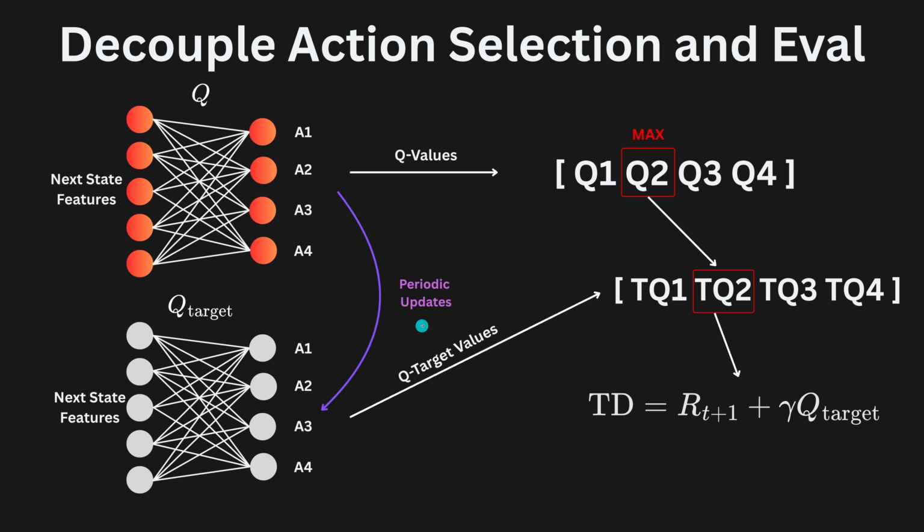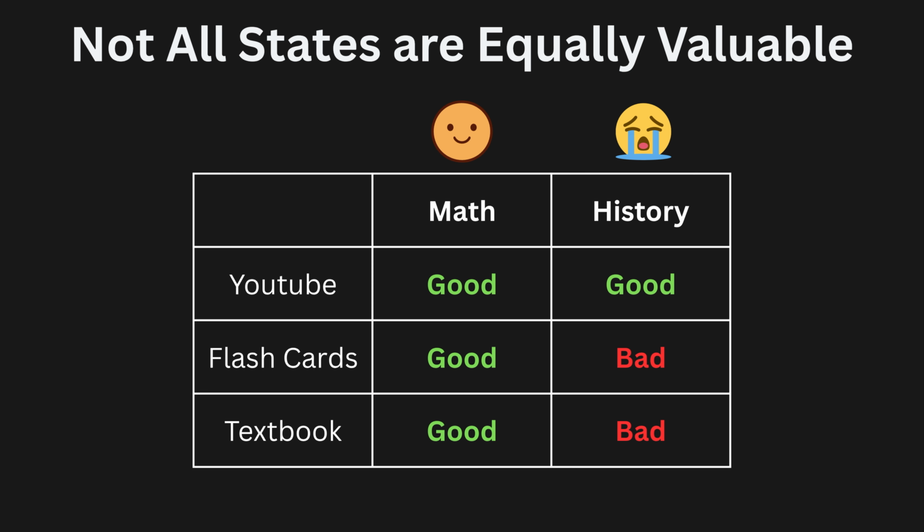Go ahead and take a look at those earlier videos if you want some more details. But we have a little bit of an issue here: not all states are equally valuable. To give a metaphor, here's the way I like to think about it. Let's say I'm taking two different classes. I have math and history.